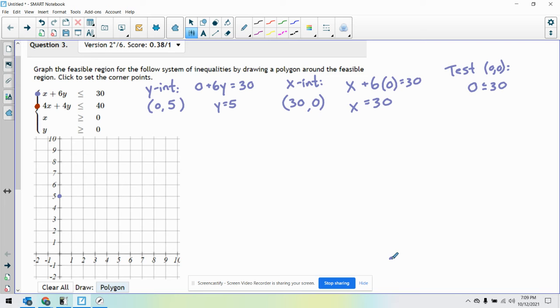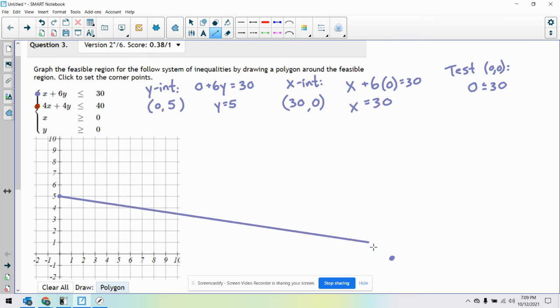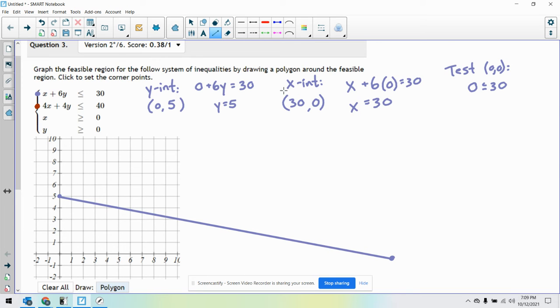Okay, we're just going to eyeball it just to try and figure out what we're going to do at the end. So it doesn't have to be perfect. I'm sure it's not perfect the way I drew it. Connect those. And then I'm going to shade towards the origin. So I'll shade down like this. I'm not going to shade in just yet, just to make it a little bit neater on my graph.